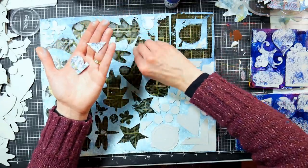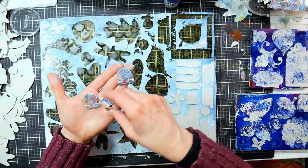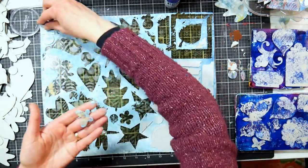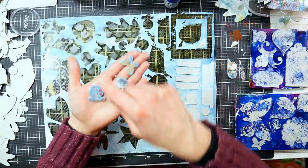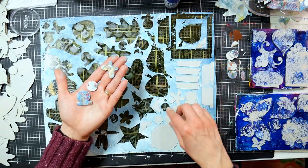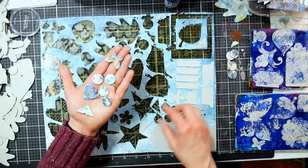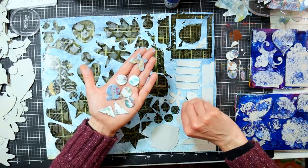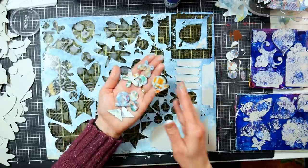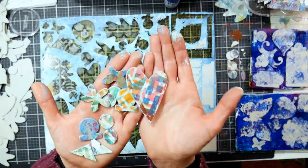Your chipboard also, because it's been picking up wet product, might be a little soft and flimsy feeling, so make sure it's flat when you set it down, or just kind of bend it back into shape if it bends a little when you peel it up. And don't forget to push over those edges. Some of the smaller pieces like photo corners didn't stick quite as well - those will probably need something else. The circles also did not take very well - I think it's because we put them on last. It's like putting pebbles in a jar: you put the biggest rocks in first, then the pebbles, then the sand, then the water.